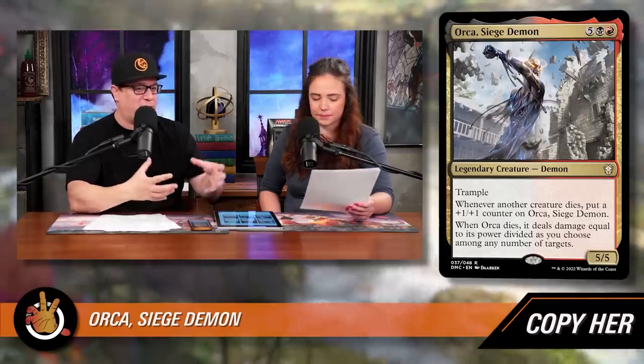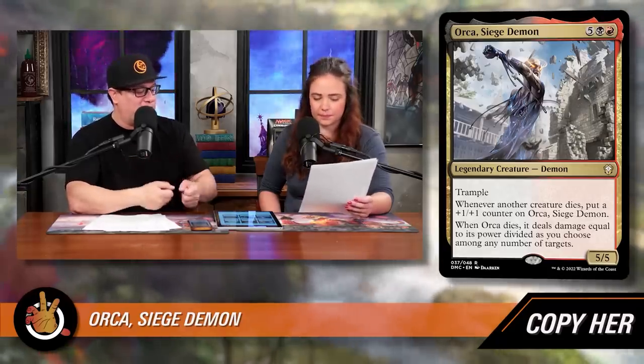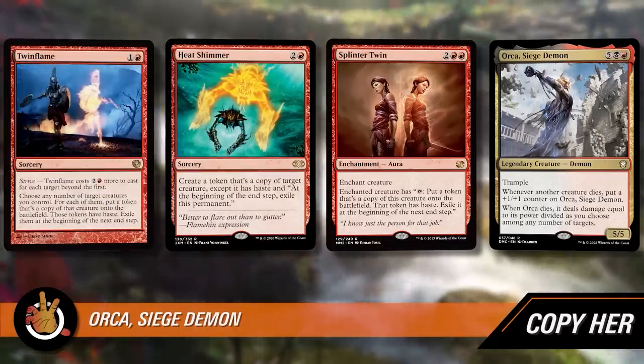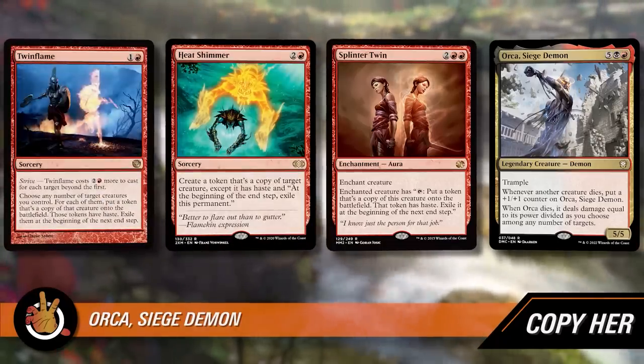I think you will be able to do your thing because you're not super scary, provided you can get to the amount of mana or do some of that trick we were talking about where you get Orca into your hand early or into the graveyard. And other things for those temporary copies could be like Splinter Twin, Heat Shimmer, Twin Flame. Yeah, all of those. Red's really pretty good at that. All right, on to the next one.